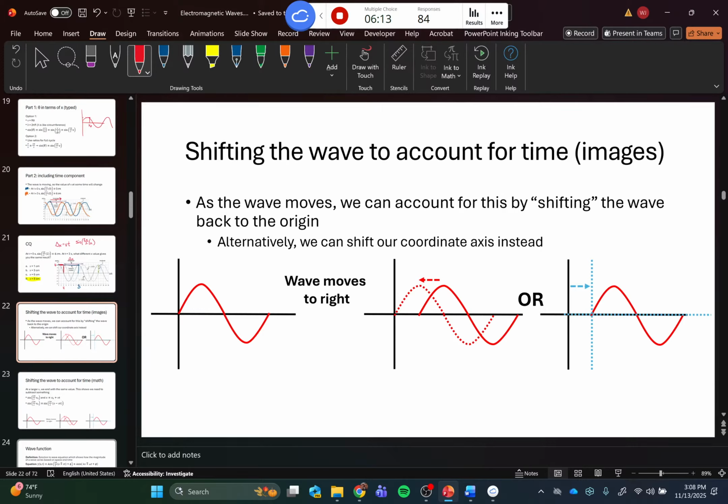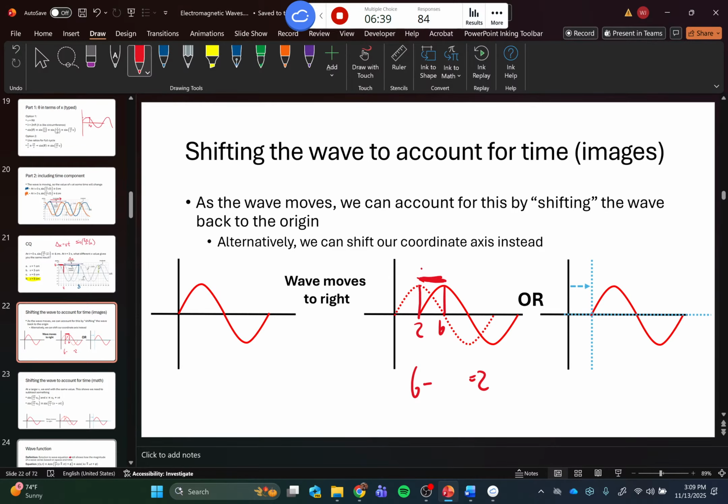How do I shift things left? I subtract. So that's one way of thinking about this, is the idea that we're shifting this wave such that this value, let's call this 2 and this 4. How do I make 4 go back to 2? I need to, let's make it a different number. How do I make the 6 go back to 2 so that the function returns the same value? You have to subtract something. What am I going to subtract? This distance. What is that distance? Delta x, which is vt.